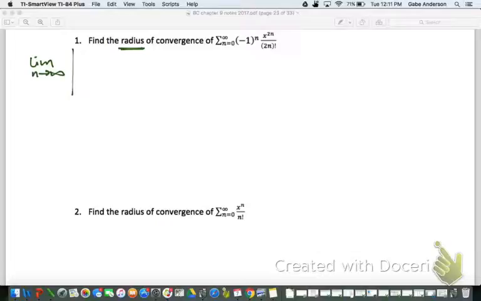So that's the n plus 1 term, right? We just substituted n plus 1 wherever we see an n. It's absolute value, so what can I just ignore? The alternating thing, right? So I'm just going to ignore that. But in place of a_n, I'm always going to put n plus 1. This is the top of our ratio. So it's going to be x to the 2n plus 2.